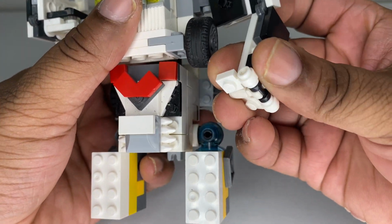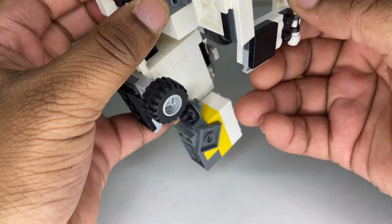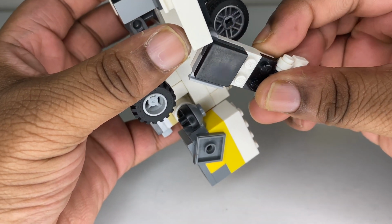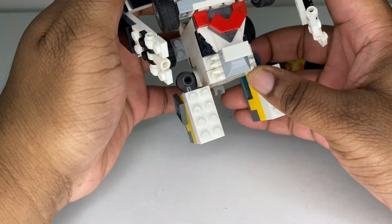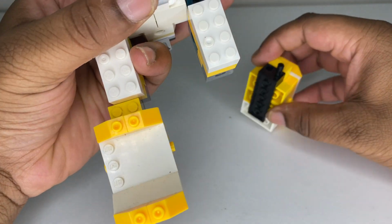Then we're gonna get this and we're going to pull it downwards. And these are his fingers. These are his fingers right here. And we're gonna rotate that and do the same thing with this one. Now this one is a little better than the other one because he has arm articulation, finger articulation, and he has leg articulation. So come on, it doesn't get better than that. Plug these in.